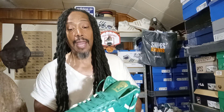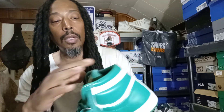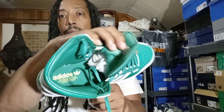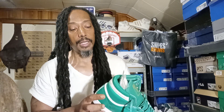The guy did throw in some white laces, which the shoe already previously came with. But he also threw in some leather laces with a chrome tip. Overall, the shoe's nice. The interior's nice — it's not worn down or none of that. It's just the leather is not hitting right. But I'm gonna find somebody. I'll probably reach out to my home girl Candy Coated Kicks — she does sneakers — to see if she can get these together for me.